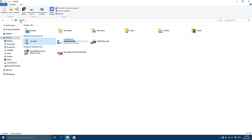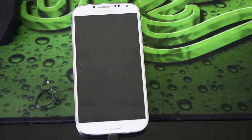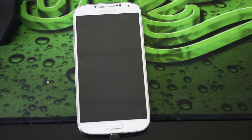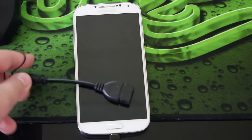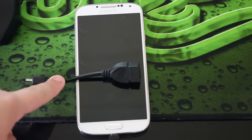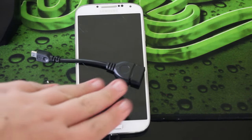There are also a few other options. If you've got a multimedia dock you can plug this into the TV with, you can do that and plug a keyboard and mouse in that way. Or if you've got a numeric password, just plug a keyboard in with the OTG cable, type in your password, and you're in. But this is basically one of the easiest ways to do it, and you can do it with a lot of phones.